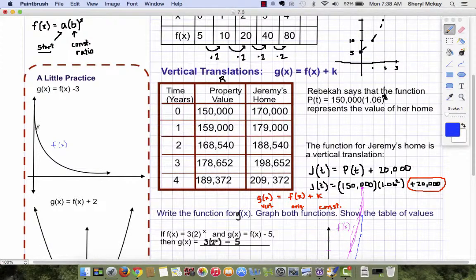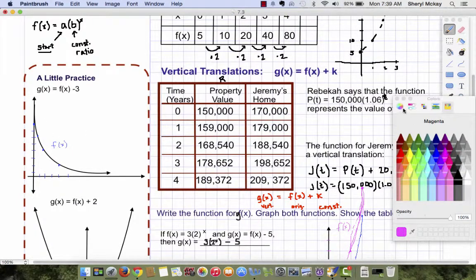Well, we're going to take each point and we're going to shift it down 3. So I'm just going to pick some points. I'm going to pick this point, this point, this point, okay? And I'm going to shift it down 3. It's going to be whatever f of x is minus 3. So let me actually give some little marks. You should do this too. All right, so I'm going to take this point right here and I'm going to shift it down 3.